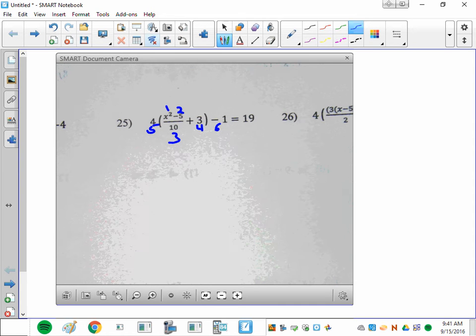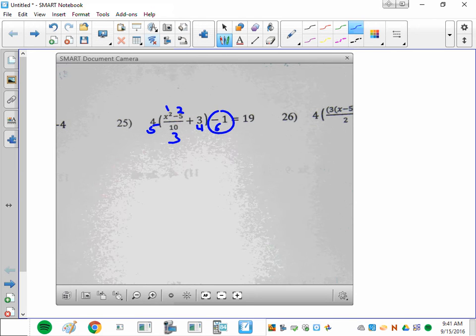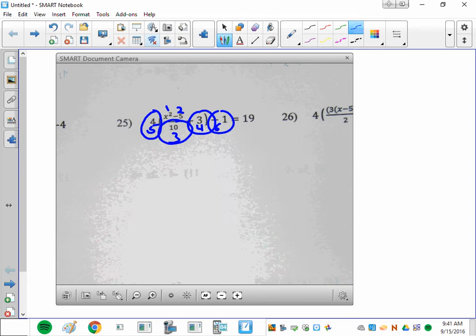Once you have all the steps labeled, then you undo them in reverse order. So you would add 6, and then divide by 4, and then subtract 3, and multiply by 10, and add 5, and then take the square root. Do you understand how that process works? You start with the variable, you go through and label all the operations in order, and then you peel them apart one at a time using the inverse operation.